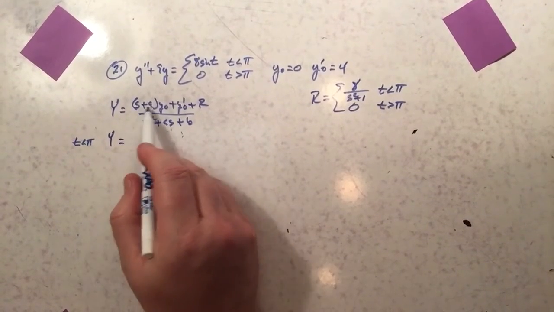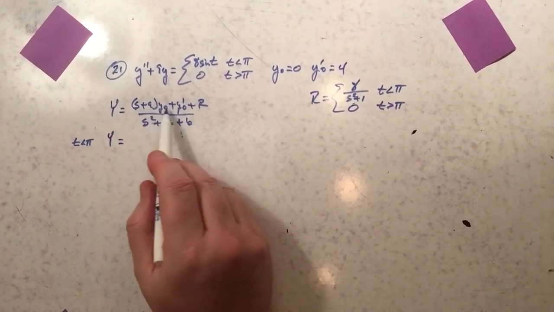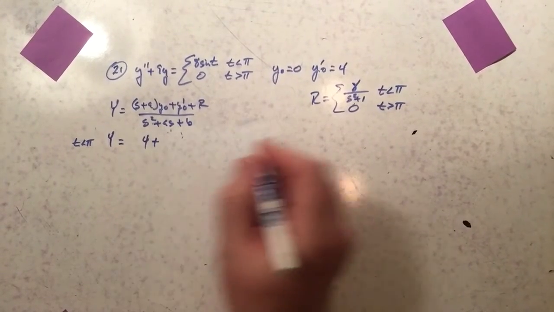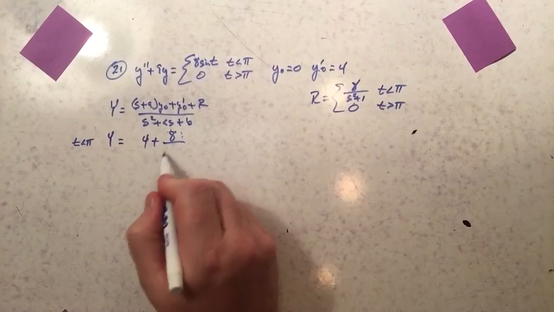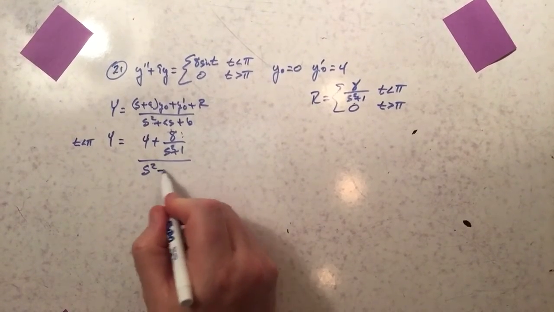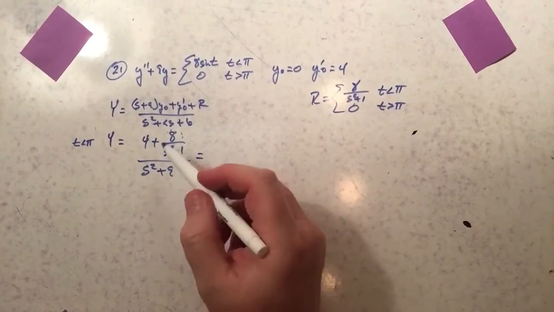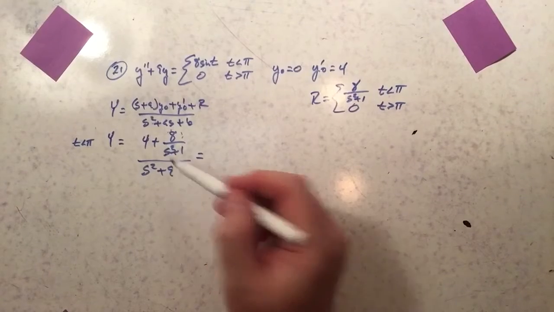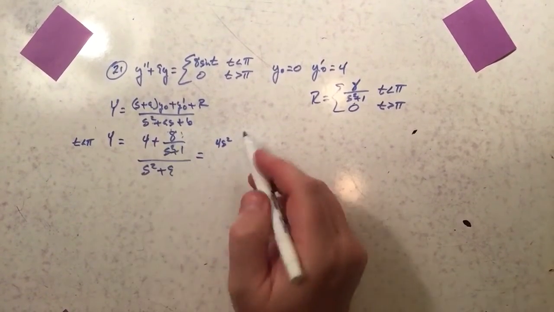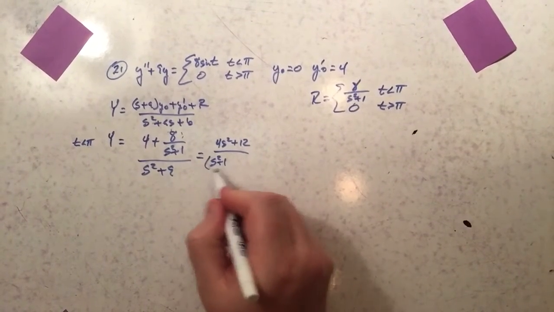Y will equal s plus a, where a is 0, so it's s times y(0), which is 0. So that whole thing gives 0. Y prime(0) is 4 plus R, which is 8 over s squared plus 1, and the whole thing's over the denominator, which is s squared plus 9. Well, to make this less of a complex rational expression, I'll put 4 over the same denominator, so it's going to be 4s squared plus 4 plus 8, that's plus 12, and that's all over s squared plus 1 times s squared plus 9.